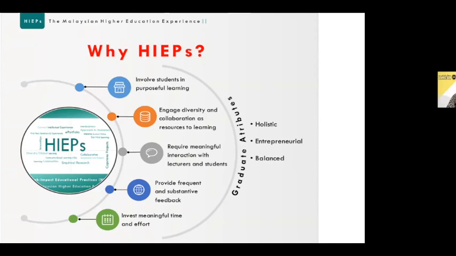Or you make a group discussion. You ask a lot of students di luar konteks theoretical. That is also a purposeful learning. Orang kata tangga yang paling basic sekali. Okay? Ada pensyarah membawa orang luar, contohnya call industry, untuk datang memberi talk semasa mungkin macam degree kita ada 14 minggu. Okay? Dan kebetulan kursus itu berkaitan, contohnya saya mengajar tourism ataupun saya mengajar organizational behavior. Jadi ada topik tu berkaitan dengan mungkin bercakap tentang peranan komunikasi and conflict. So I call one industry to come to my class to talk to the students and to share with you. That is also part of purposeful and immersive learning. Dan itu juga adalah satu bentuk HIEPs.